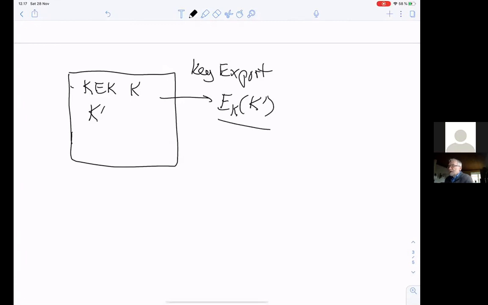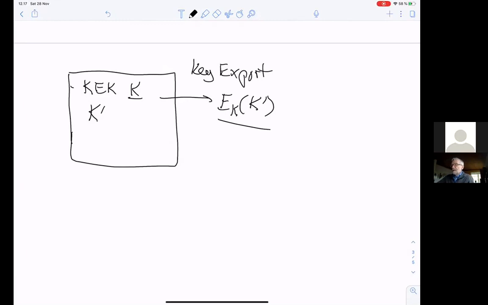And what this outputs is the encryption under the key encryption key of the K prime. And this can now be stored in the much bigger storage outside, but of course securely, because the idea is that this key encryption key never leaves the box. And so everything should be fine. That's what is known as key export. These key encryption keys are defined such that they're not supposed to be used for data encryption. They're only supposed to be used for this kind of exporting thing.